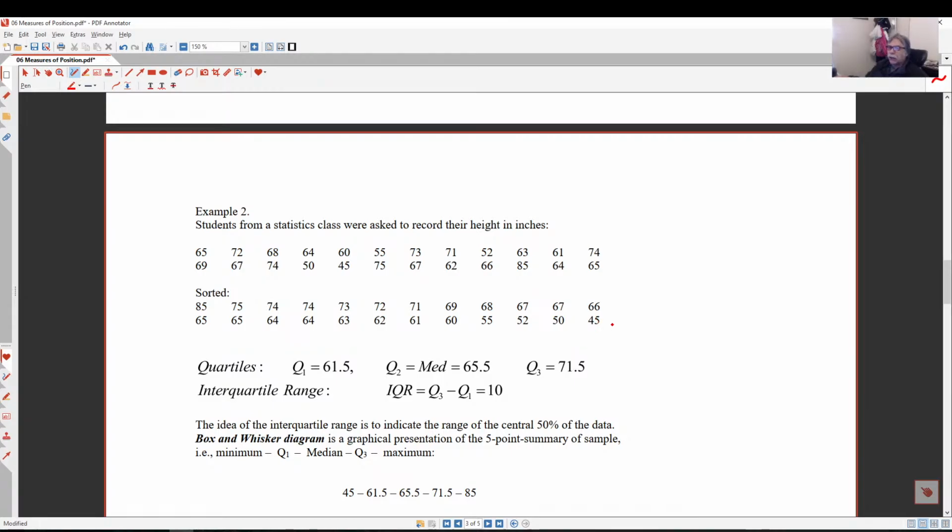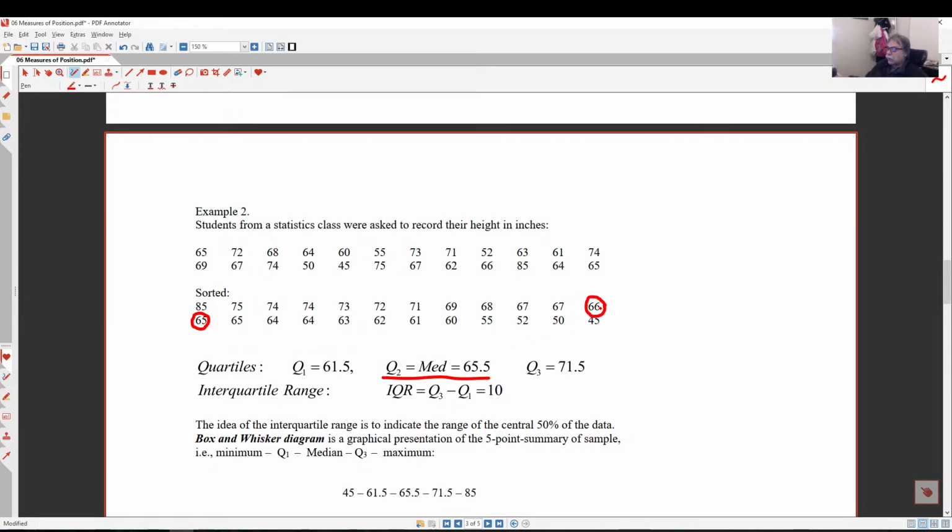If the sample has an odd number of items, then the middle one would be immediately quartile 2, or the median. That item would then be thrown out of the sample to divide the rest of the sample into top and bottom half, like it is here. In this particular case, since we have an even number of items, we look for the lowest item in the top half and the highest item in the bottom half, the two in the middle, 66 and 65, and that will be determined immediately as the median, or quartile 2.